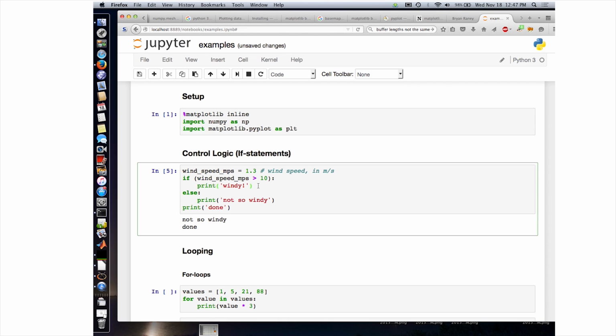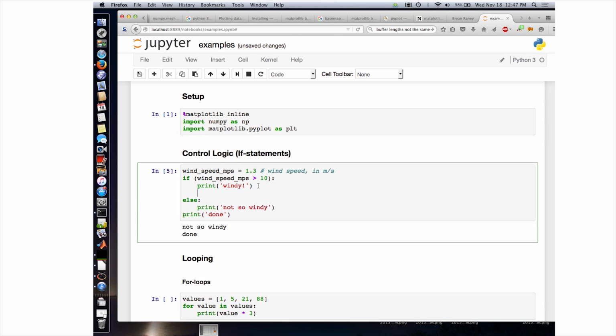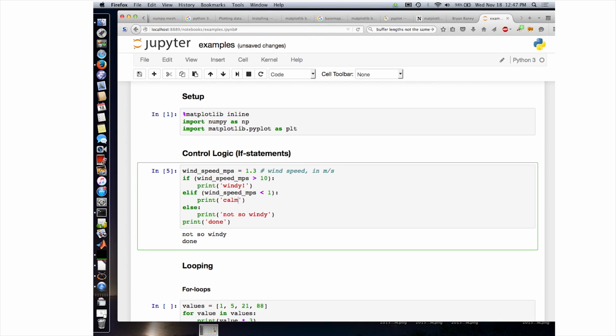You can even stack these up, and that's elif. So now you can have as many elifs as you want, and then you'll have all these different conditions that you're testing for.